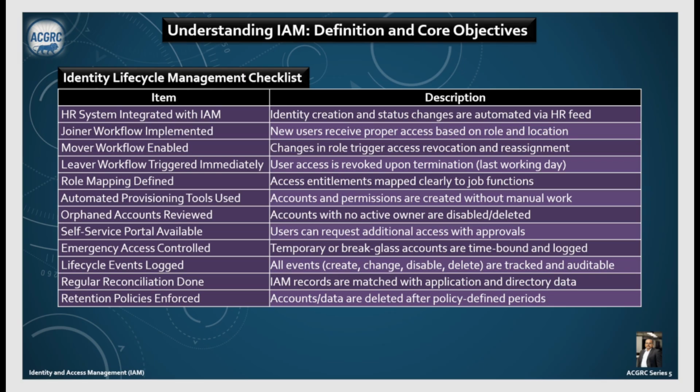The first step is, is there a job function clearly defined? Is every job function in your organization defined? Are those job functions mapped to entitlements? Are those entitlements involving access rights, asset rights, privileges clearly articulated and defined? If not, you have a big role to play there. Check out, automate your account and permission creation. Is it automatic or does it require manual intervention? If it is manual, there's a big opportunity to get this automated.